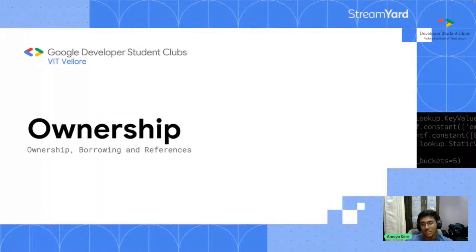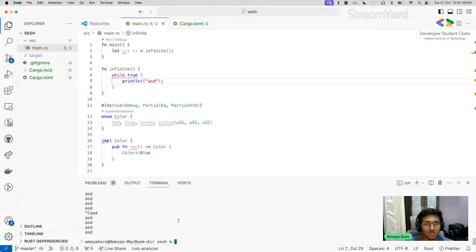Okay, so now we'll move on to ownership. This is one of the trickier topics in Rust, and that's because it's not tricky to understand, it's tricky to use. Let's put it this way: at the end of the day, you don't want to learn the language for the sake of it. You want to do something with it, right? Ownership, broadly speaking, always feels like the compiler holding you back, and a lot of it's because of this concept, but that's not the case. I'll explain more. So we'll get to ownership right now.